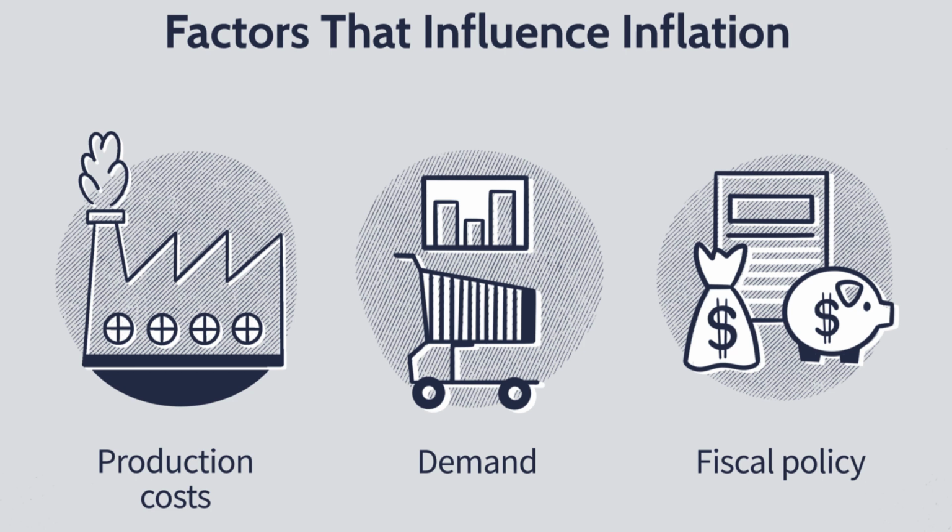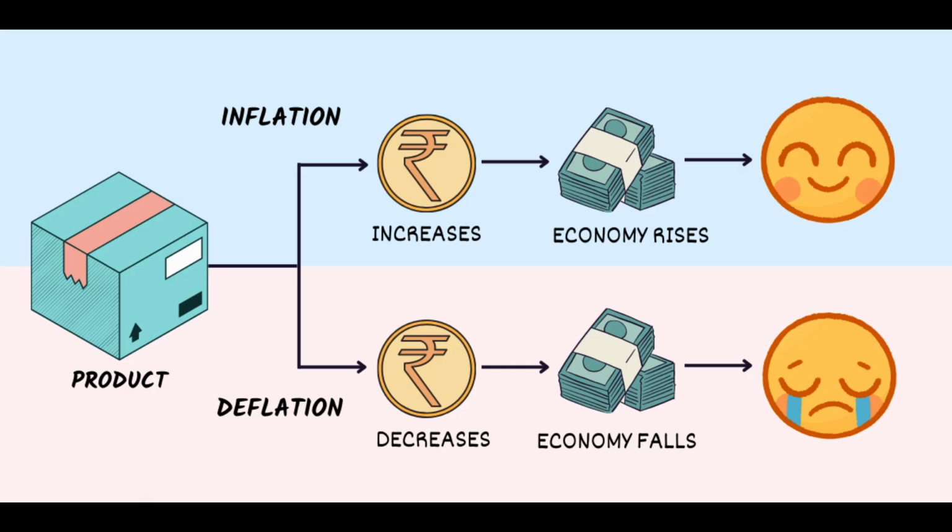Another way that the money supply can increase is through central bank policy. Central bank policy is one of the most important factors affecting the money supply and can have a significant impact on the economy's overall health and stability. Central banks, such as the Federal Reserve in the United States, the European Central Bank in Europe, and the Bank of Japan in Japan, have the power to influence the money supply through their monetary policy decisions.